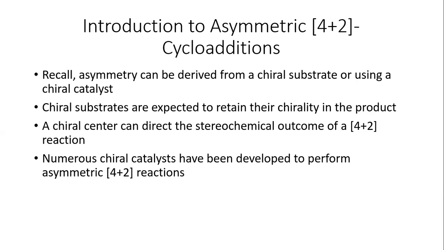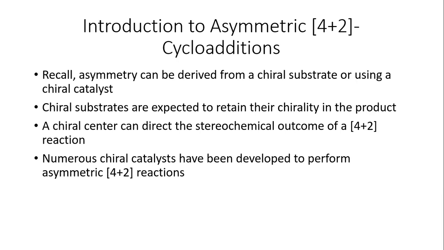We'll talk about that first, and then we're obviously moving towards chiral catalysts and things like that. So if you recall, if you want to do a reaction asymmetrically, such that you have a chiral product and not a racemic mixture of products, you need to have either a chiral substrate or a chiral catalyst, and both of those serve the same purpose. They introduce a bias in the transition state for that reaction.